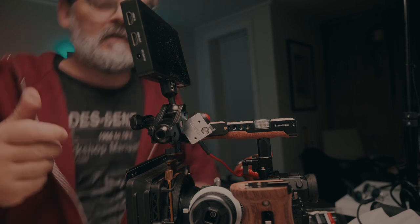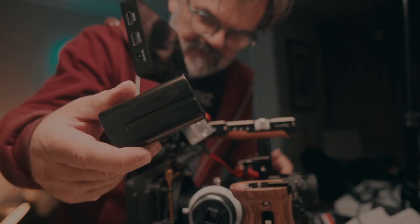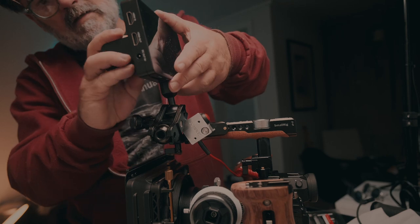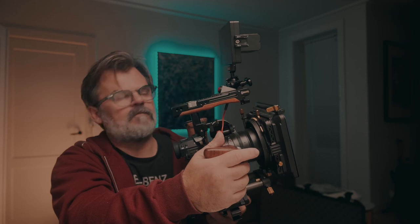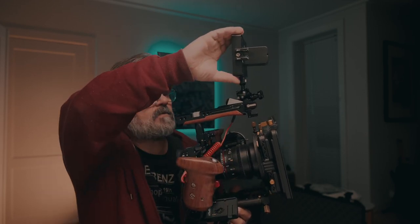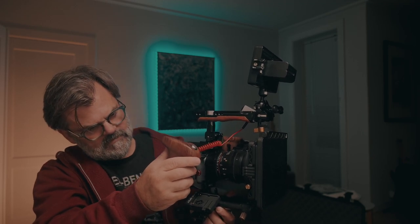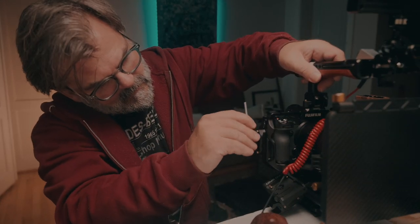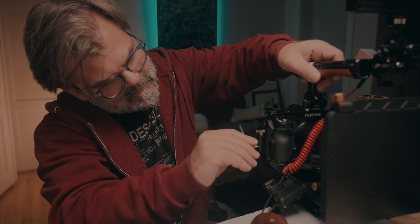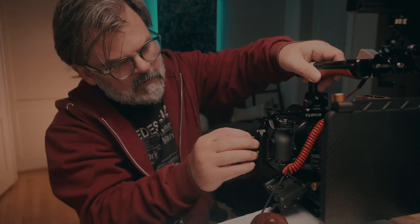Okay, looks like we are getting somewhere. Use a battery, like this. This is the battery, and you can put it in the back. And that is pretty straightforward. For now we have the monitor. We have the handle here that sits way too loose for some weird reason. It has to not suck. We don't like sucking. And it seems that the screws are loose. Now they're not loose.